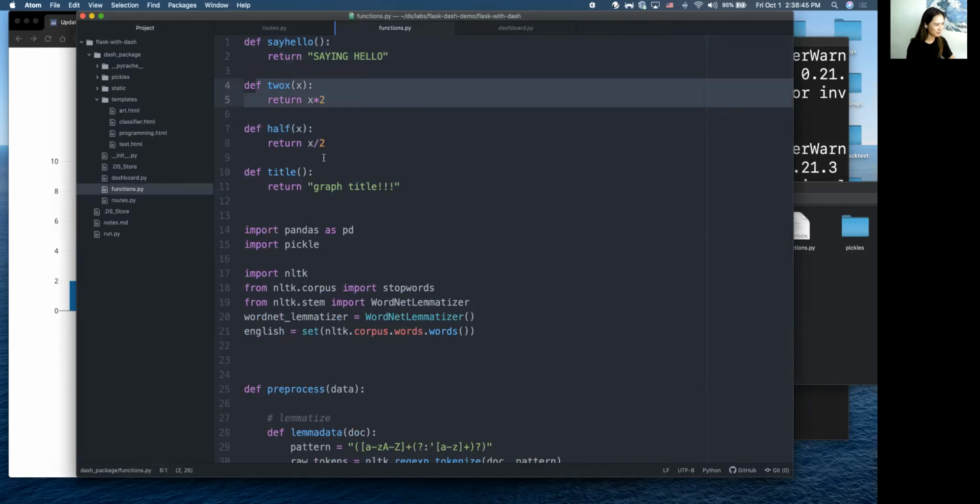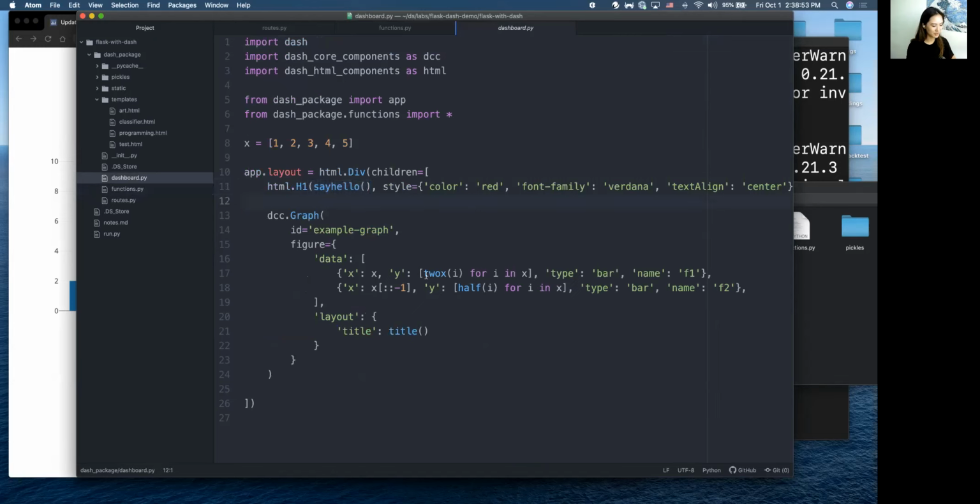Also, I'm doubling some numbers, having some numbers, returning a graph title. That's what's over there. And if I go back to my dashboard file, you can see that I'm using the doubling function. I'm having some numbers, and I have the title over there. Now, this is just Plotly syntax, which takes a little bit of getting used to. For those of you who have worked with Plotly already, you might have come across Plotly Express. Plotly Express works perfectly fine in here as well. So instead of rendering like dcc.Graph, blah, blah, blah, you can just do px dot whatever, and that renders as well. I've tried that on a more recent project.